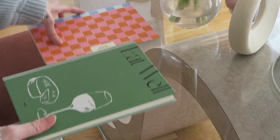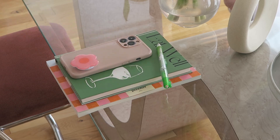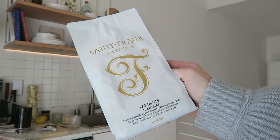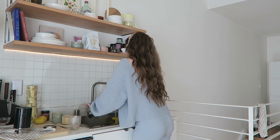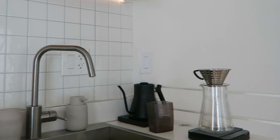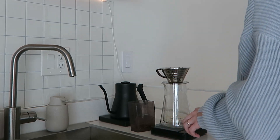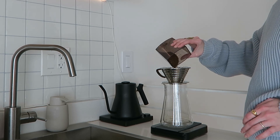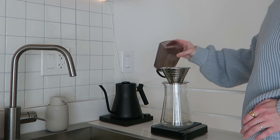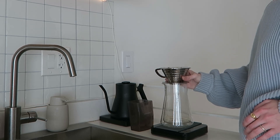Next I wrote down some recipes in my little recipe planner, then decided to make some more coffee. The tasting notes on this one were sweet plum — really really good. Our friend Harris works for this coffee shop in San Francisco and sent us a couple of bags. This has been one of my favorites lately. I usually do about 22 grams for a Hario Wave pour over, then pour to about 374.